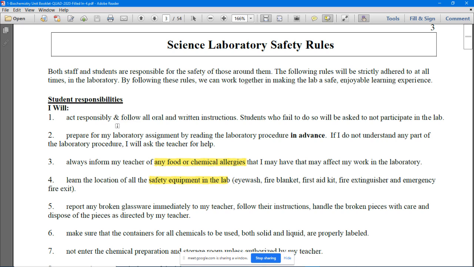So first of all, obviously, you're not doing any labs, but when you get back, and we are in the classroom, we might have a lab or two to do before you guys are done by the end. Still have to go through it. Lab safety doesn't matter whether you're in the building or not. Obviously, follow instructions. If you don't, you sit out the lab. Easy.